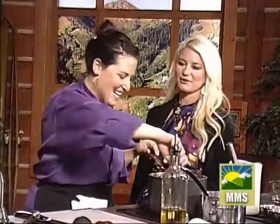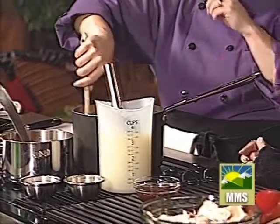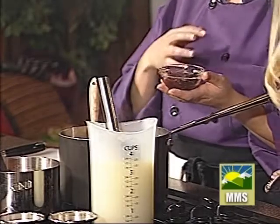So what I did is I just added some cumin — about a teaspoon of cumin, a teaspoon of paprika. I actually added two kinds of paprika: a smoky paprika and a regular paprika. And then three chipotles in adobo. You buy a little can of these and you never use the whole can — they are strong and spicy. So if you don't want hot and spicy, skip the chili powder, which I also added about a teaspoon of, and skip the chipotles in adobo. If you want a kick to it, chipotles in adobo — the adobo is the sauce — and it's an awesome way to get a smoky, spicy flavor to anything you're making, Mexican or any kind of new American fusion.